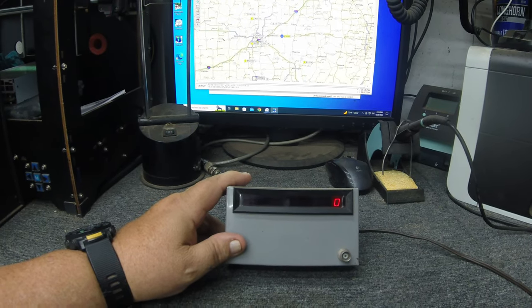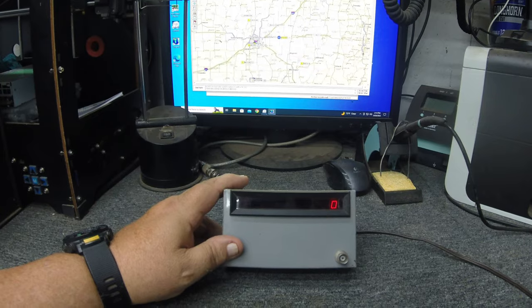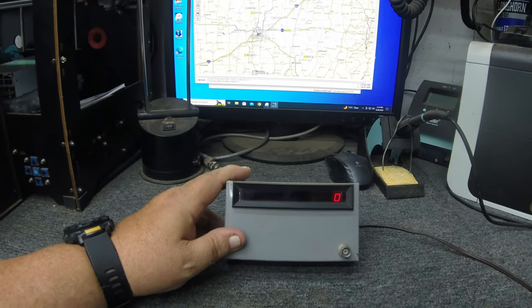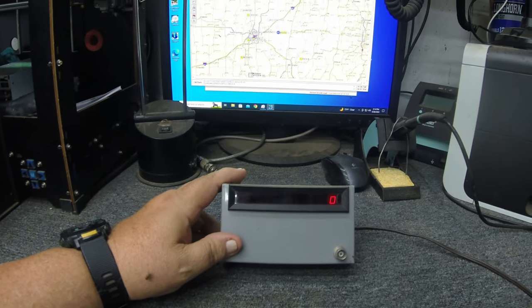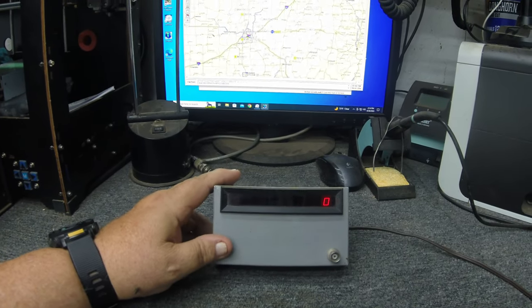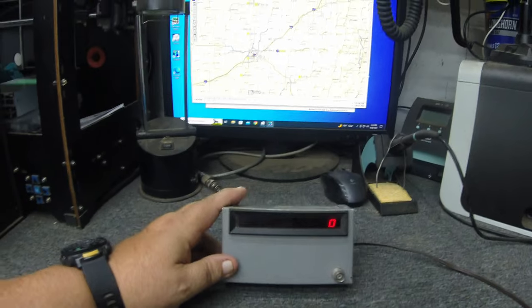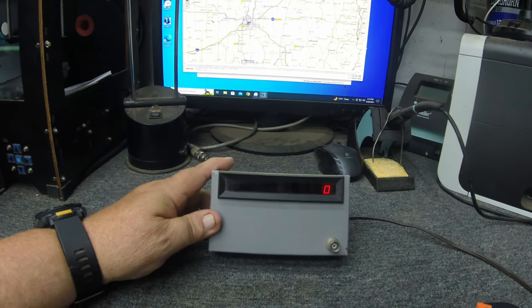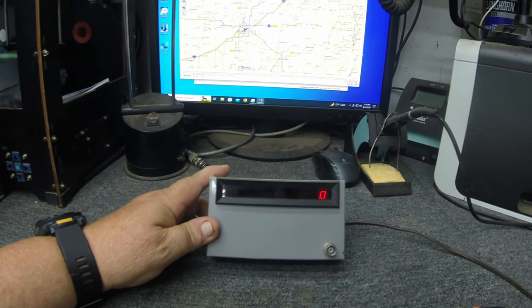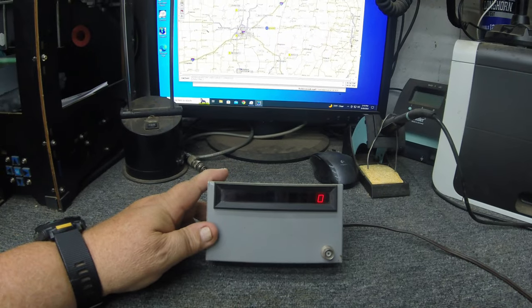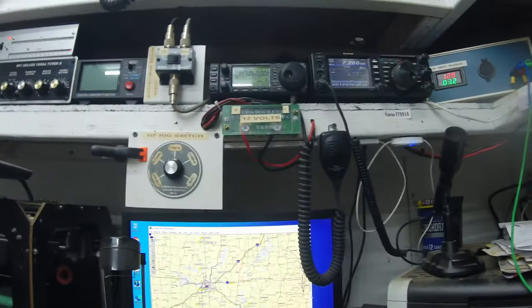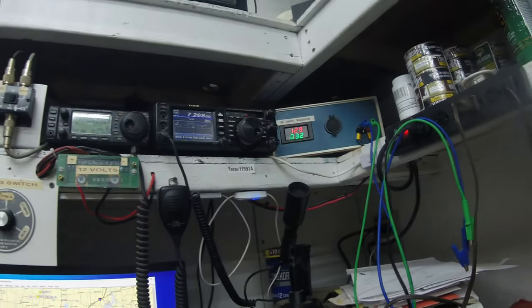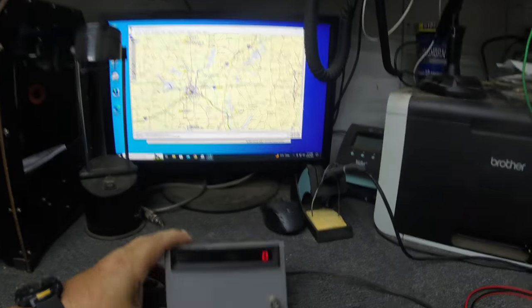I thought about a wall plug, and then I thought, you know what? I could use one of these little voltage converters that I've got. I pick them up off Amazon for like $4 or $5. You feed them 12 volts, and they'll do anywhere from 3 or 4 volts to 30 volts. So we're going to do a little project on that, and convert this over to 12 volts. Everything on my bench runs off this 12 volt bus bar with my 12 volt power supply anyway, so this makes more sense.